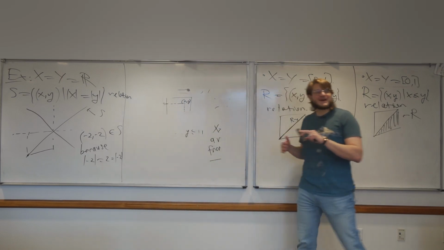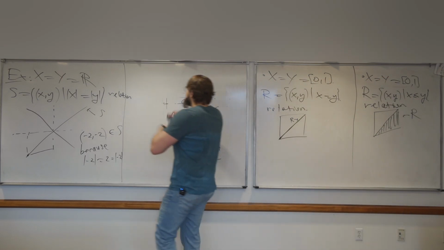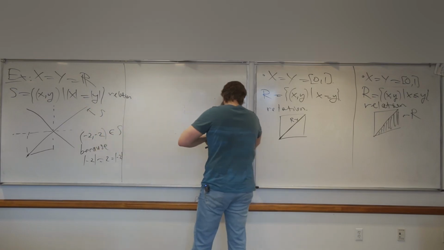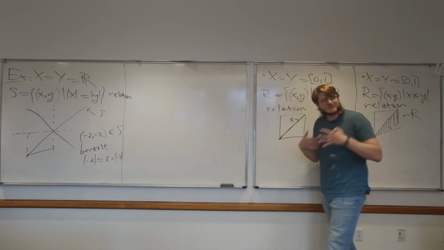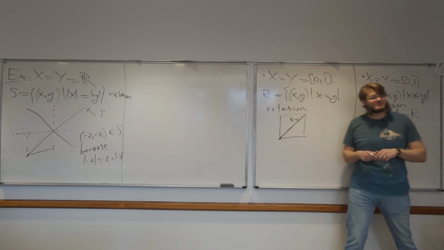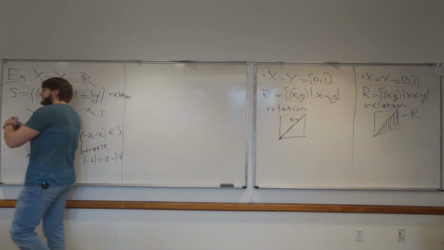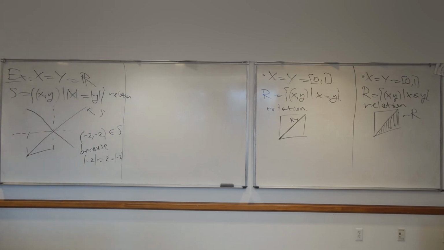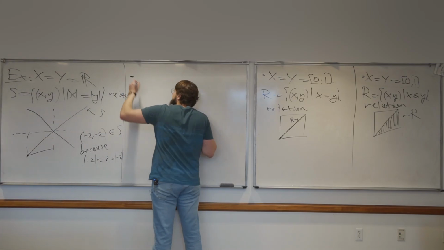I realize I'm not doing anything, just coming up with new words to describe things that are straightforward, but eventually these are going to build up to more complicated things. I'm just trying to get you accustomed to, at the very least, the set builder notation that we're going to keep using. One final example I want to give, and then we're going to define something else.